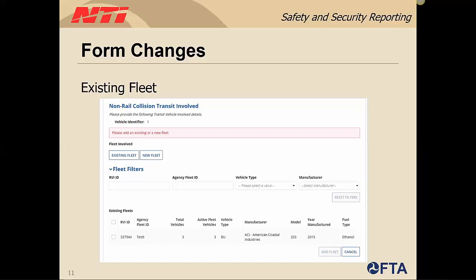Now, since that was done, the state side of the data, their thresholds are a little bit different.